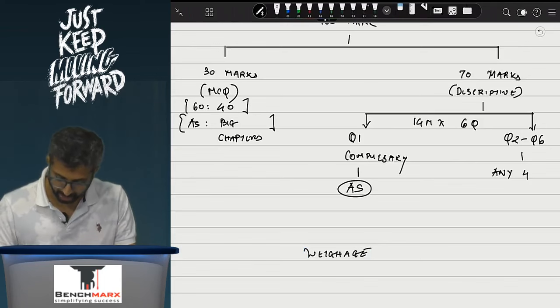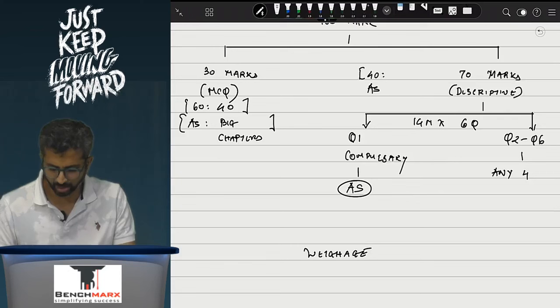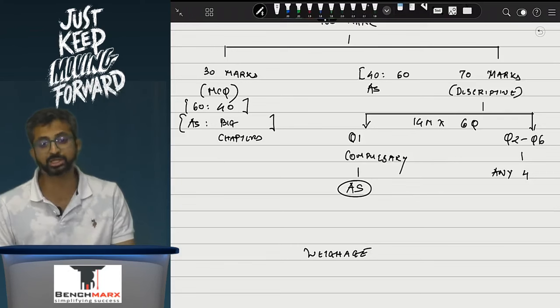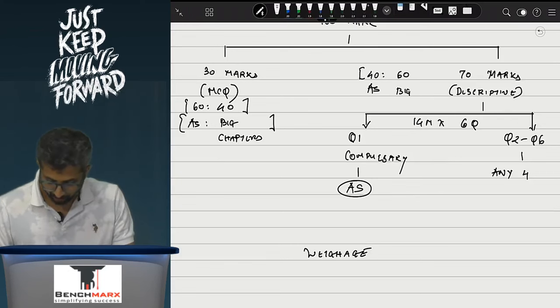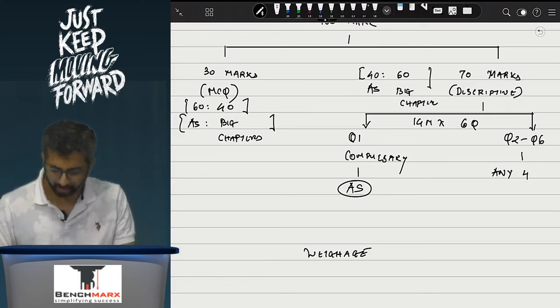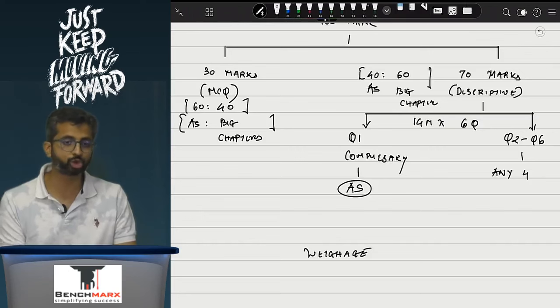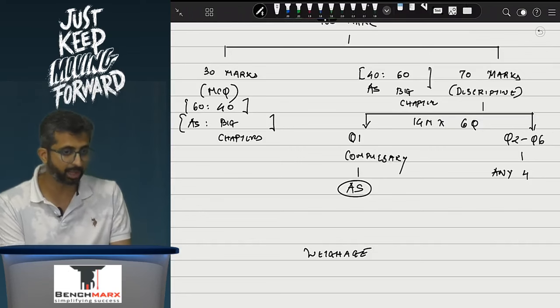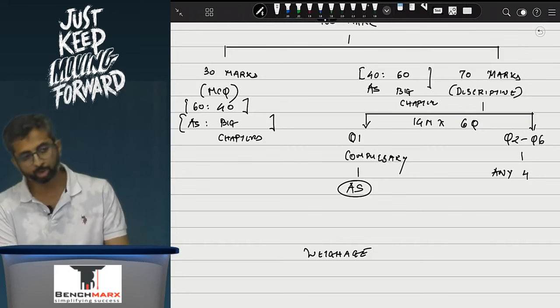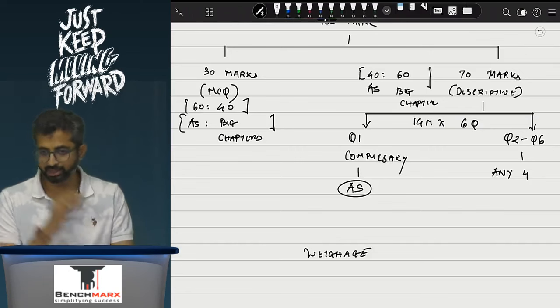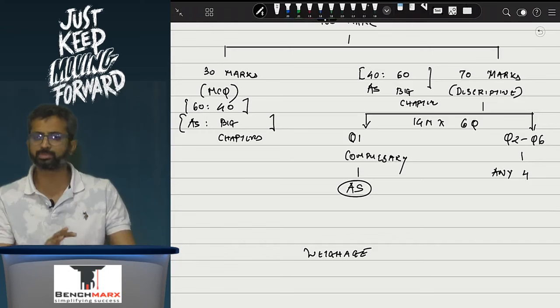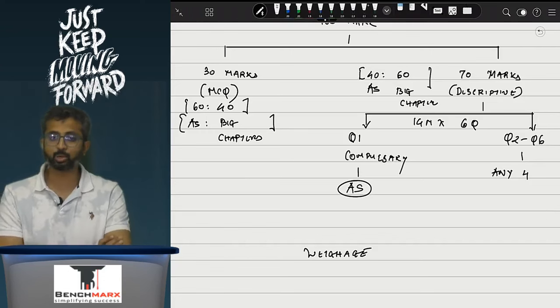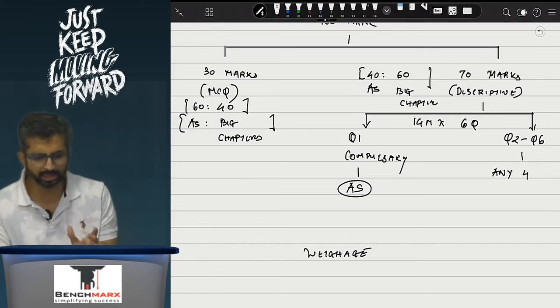So, typically, around 40-45 marks will be from the accounting standards, and around 60% will be from the bigger chapters. So, all in all, on a simplistic basis, your volume 1 will fetch you 50 marks, MCQ and theory combined. Volume 2 will also fetch you 50 marks, MCQ and theory combined. Generally, accounting standards are more. Topics aapke ginke 5 honge.